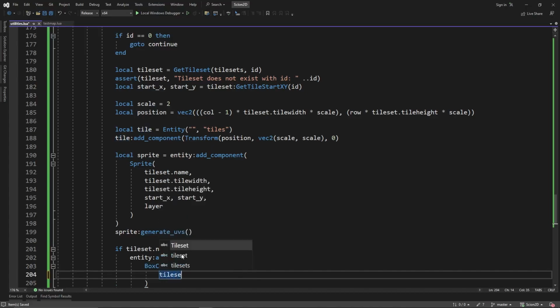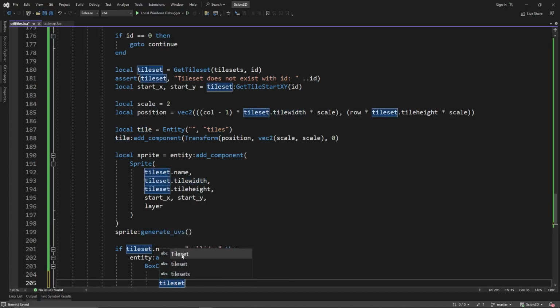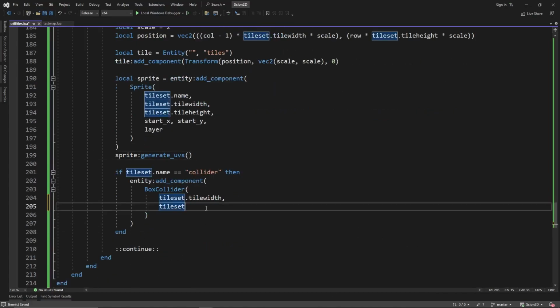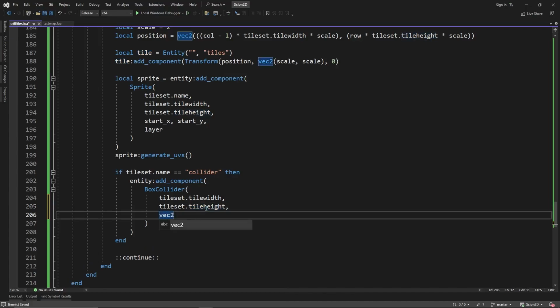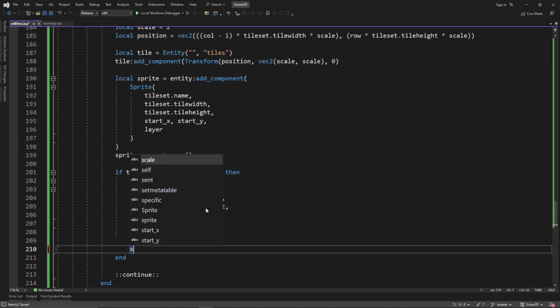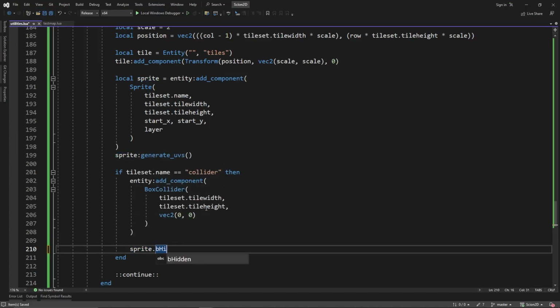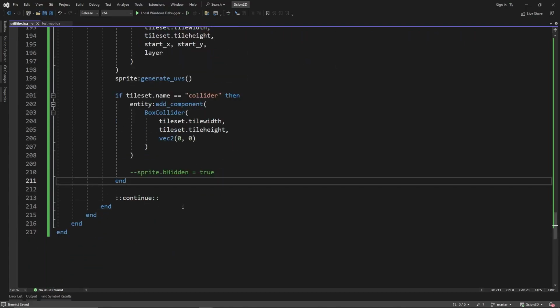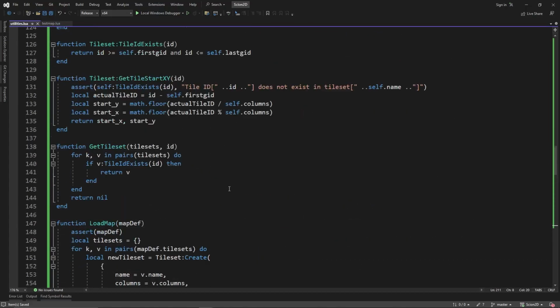That'll be tileset dot tile width, tileset dot tile height, and then the offset we're just going to have it at 0, 0. Cool. And we can either hide the sprite here if we want to, so we can go sprite dot be hidden is equal to true, but we'll hold off on that for now. Okay, and I think that's it. That's all we need to load our map.